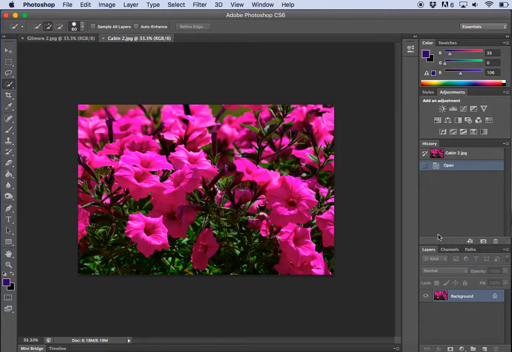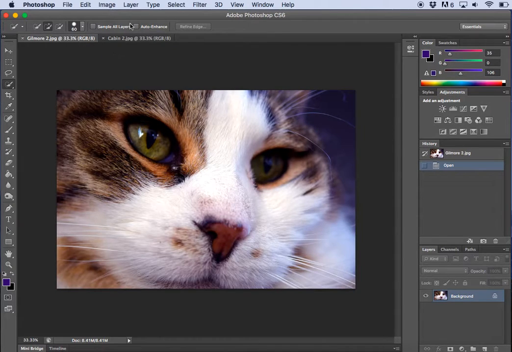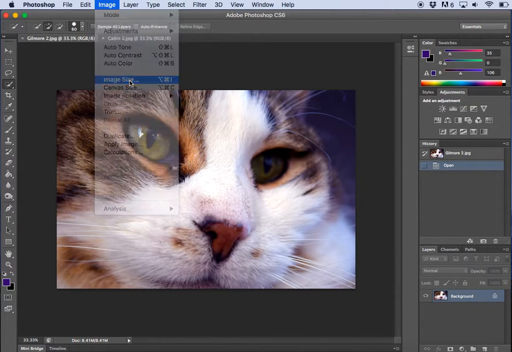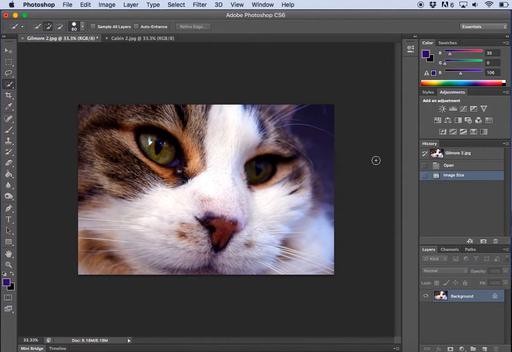first thing you want to do is make sure the pictures are about the same size. So remember that's image size. And I'm already at a 4:6 picture at a 300 resolution. Good. I will check the cat. Image size. Not quite here. So let's go 4:6, 300. So now they're at the same size here.